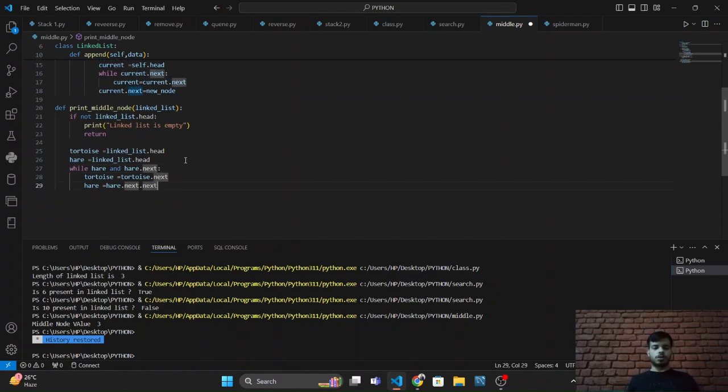Now we have created a function to get the middle node.